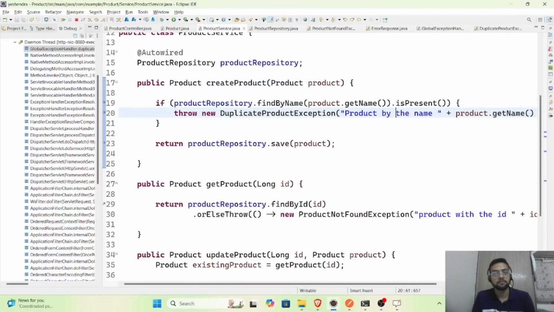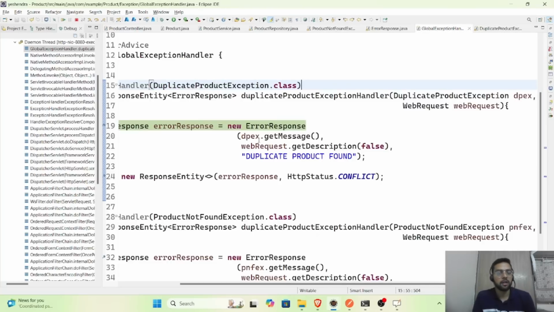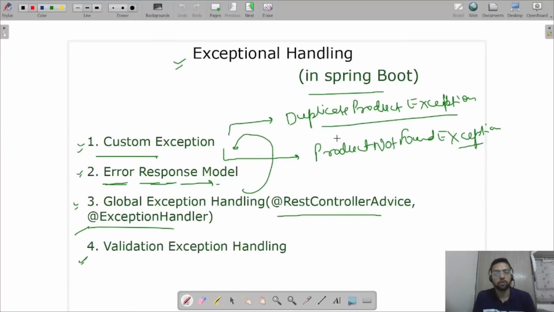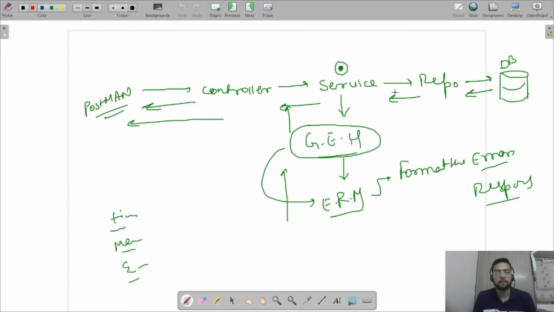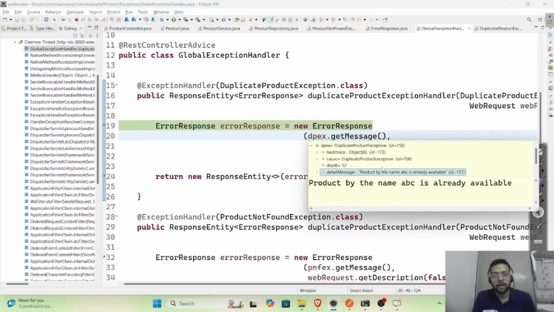So first Spring throws the new duplicate product exception, and then it comes here in the global exception handler, as I showed you. Here in the message I get this.